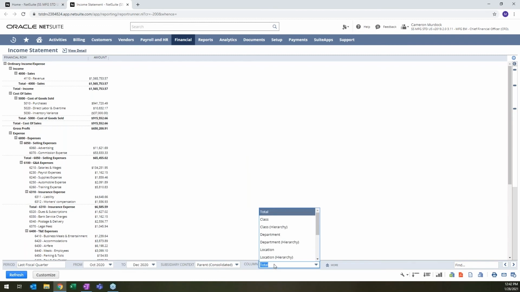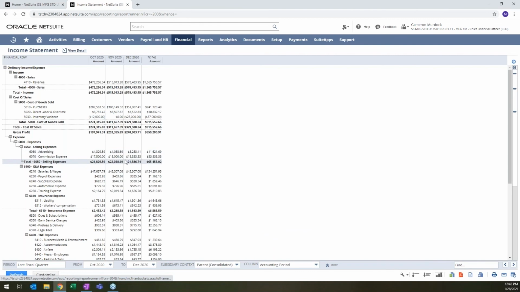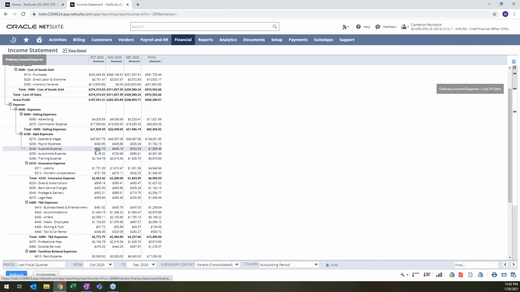let's say that I was running this by accounting period, and I was looking at the expenses and said, you know what, this automobile expense went way above what I thought it was going to be. If I had a question and I wanted to email another individual, if you look down here, there's a variety of options you can choose. I can send it to Excel and manipulate it in Excel, and everybody loves Excel, and NetSuite acknowledges that, so they give you an option to send it right there, and then if you want to create a specific view off of it, you can. I can send it to PDF.